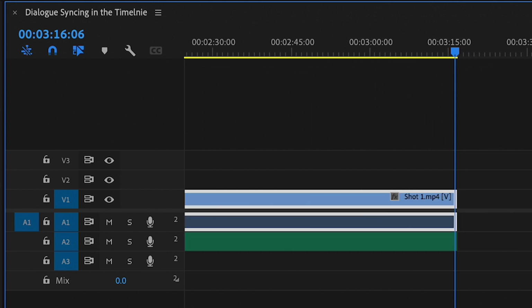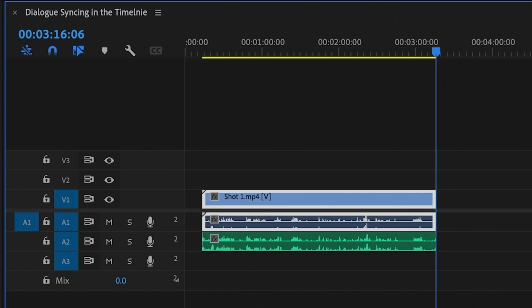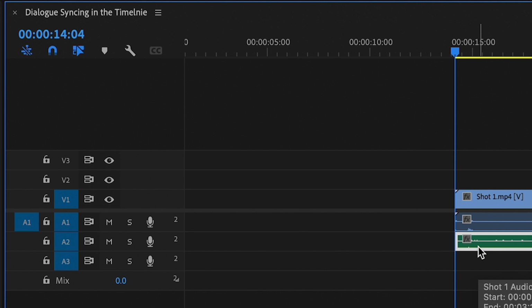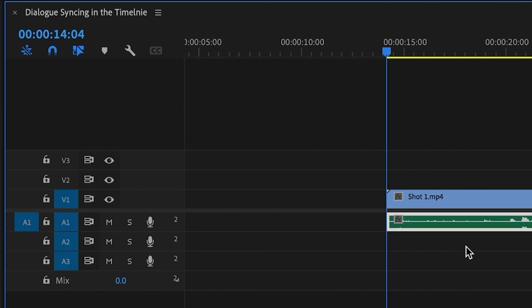Now, when you're editing and synchronizing in the timeline, one of the things that you should do is go to the beginning of the clip. I'm going to hold down the Shift key, and what you'll notice if I zoom in, as I drag the playhead towards the clip with Shift held down, it will snap to the beginning. And what that does is give me a way to line these two up. So I'm going to grab the externally recorded audio, drag it, and drop it like that. And I've completely written over the in-camera audio, which I didn't want.